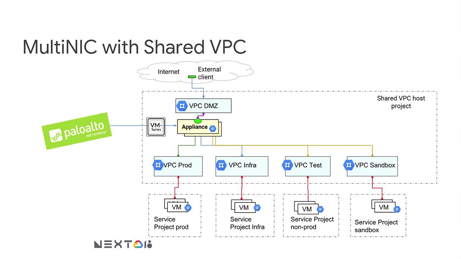So your app owners can have the flexibility of creating the projects they want without having to worry about security, and you as the security admin have the control using this shared VPC concept by having your security defined at the host project level. The routing of all the traffic to the host project and the centralized policies are done in one place. When I explain this concept to our partners and key customers, they say, hey, this is the closest we have seen we can get to the old on-prem centralized control model. So this is a very powerful concept that helps you do security at scale and in a centralized fashion.